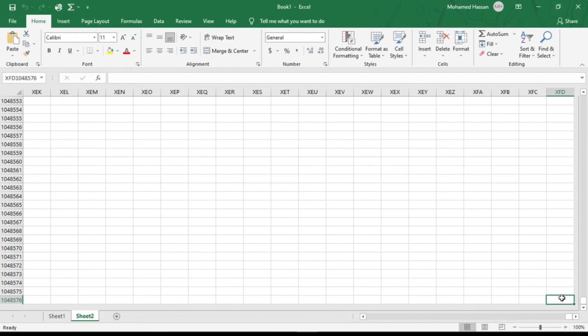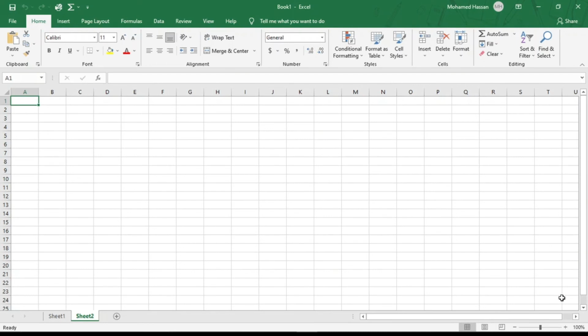Now if you're ever lost in that sea of columns and rows and data, here's another shortcut key for you. Control and the Home key, right above my arrow keys. I'll press that to take me right back up to cell A1. So this is your Excel workbook, and within the workbook you've got worksheets, up to 255 of these sheets with all these rows and all these columns. This is your main document. Now we're going to talk about saving here in just a little bit. When you save this document, this Excel workbook with all these worksheets, you create what's called an Excel workbook, and it has an extension of .xlsx.